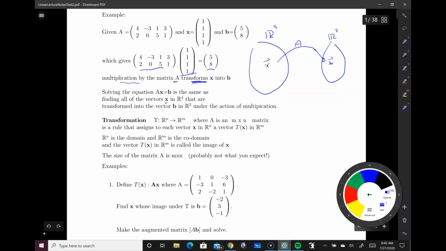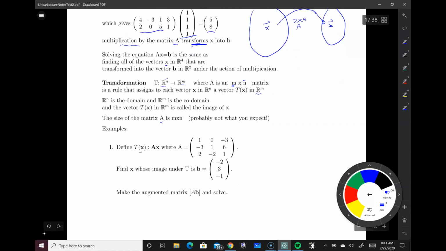All right. So in general, we have a transformation from Rn to Rm, and A will be an m by n matrix. So notice the difference here. m is this one, right? And n is this one. So in this case, I have a 2 by 4 matrix A, and so here I'm going to have an m by n matrix. It takes everything in Rn, that's the domain, and goes to Rm, and we're going to call that the codomain. And then this transformation, T of x, is the same thing as saying multiply by the matrix A times x.